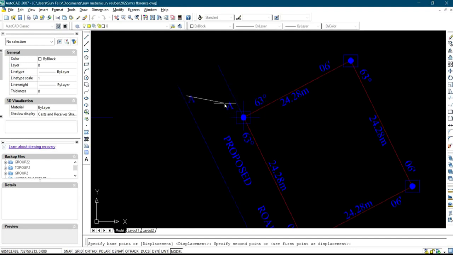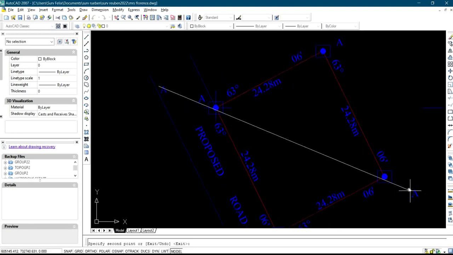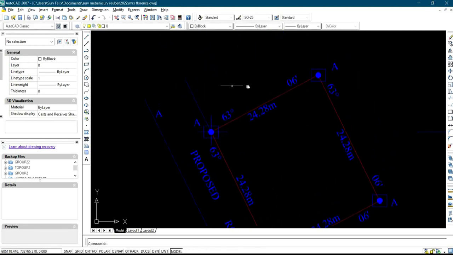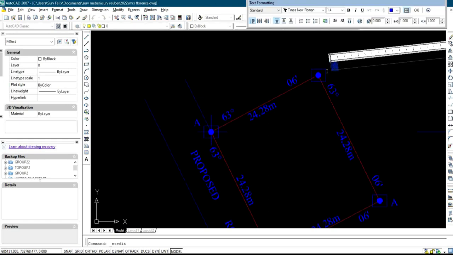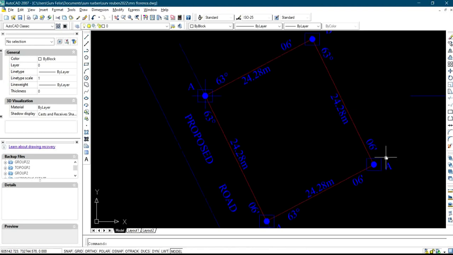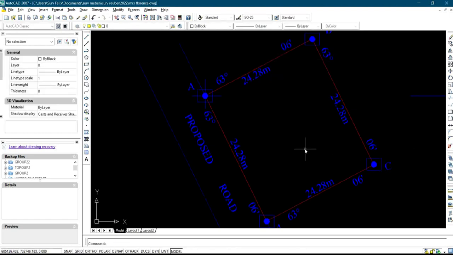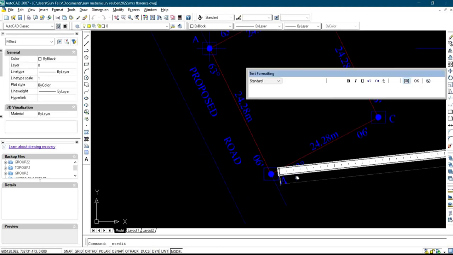Place this here as A. Then you press escape. Then you can delete this. Delete. Then you change this to B. Since you are going clockwise, you change this to B. This is point C. This is point D.